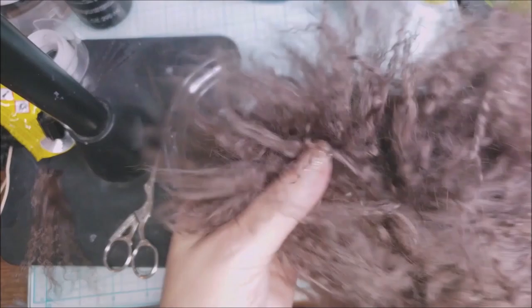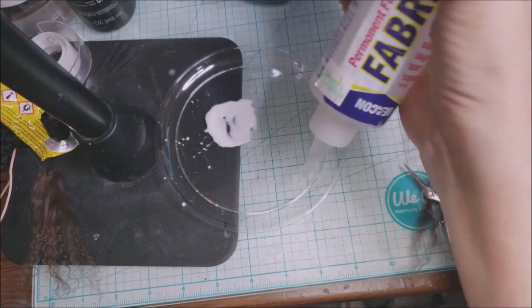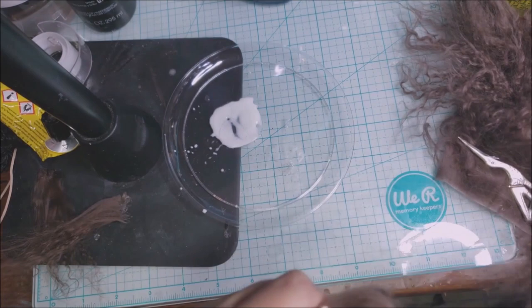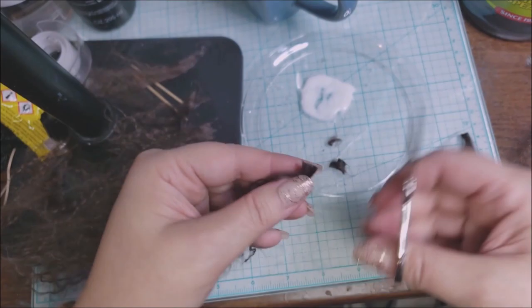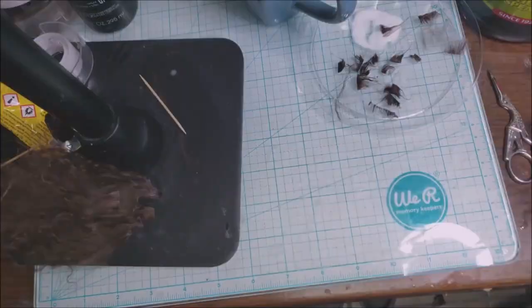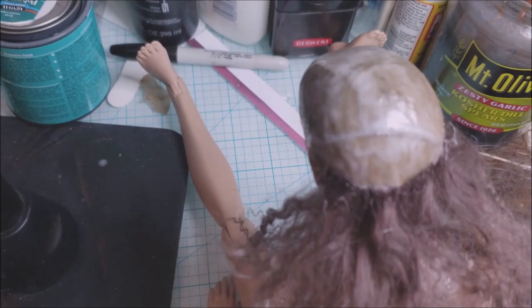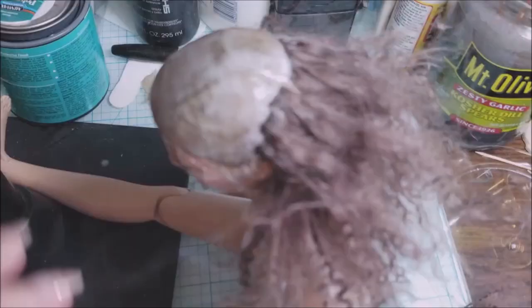I used mohair to make his wig. I had dyed his hair previously but it didn't work out - the color was good but it was too flat and didn't look right. It kind of made him look like Prince Valiant instead of Elton John. So what I'm doing here is making wefts, quickly putting a little bit of glue on the end of each one, then trimming them off so I have all these little wefts. You just glue the wefts right onto the wig cap. I love the glue I use - it dries really, really fast so you can just keep going. It's a little sticky but not too bad.